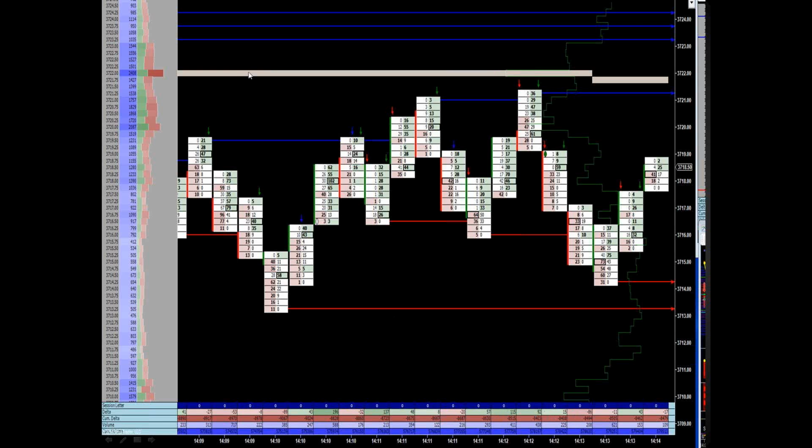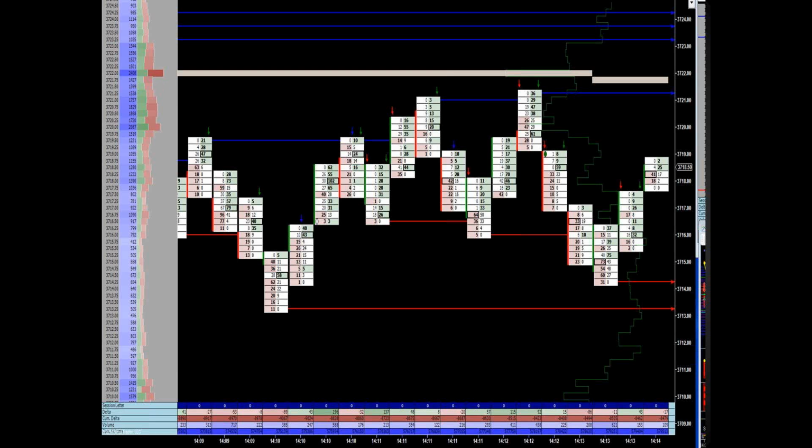Also on this chart, it'll put your point of control and your value area highs and lows. And you've got the volume over here as well. You'll be able to easily see the higher concentration of volume by how dark blue this is here. And also here you can see the bids and the asks.